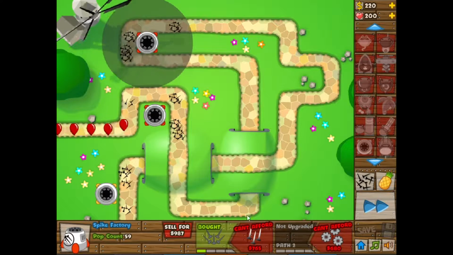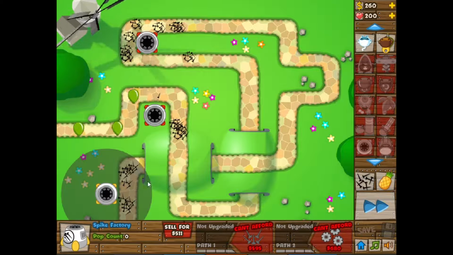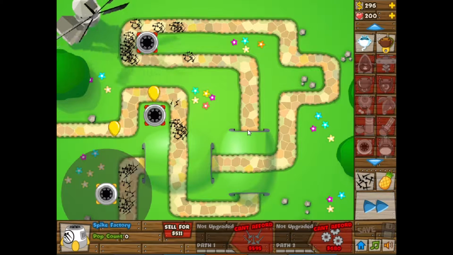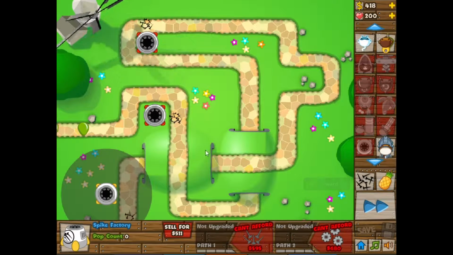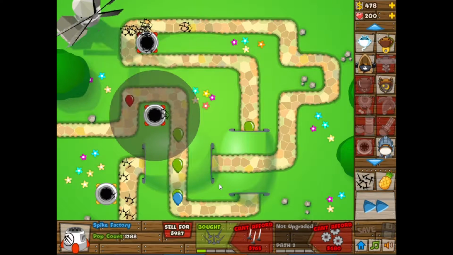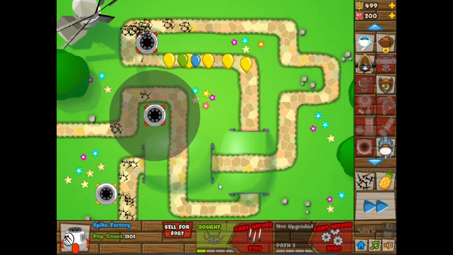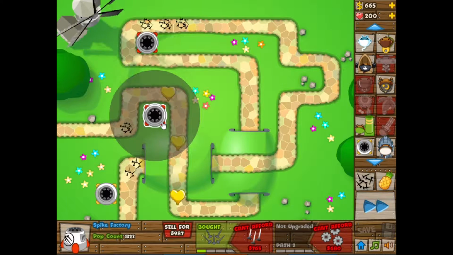So, I have this new trap and it has bigger stacks. This one still doesn't really get into action because waves are a bit easy. But when we get to the MOABs, then it's gonna get really difficult. Let's go! Spikes, spikes, spikes! Ooh, they're getting past. Next wave, next wave.